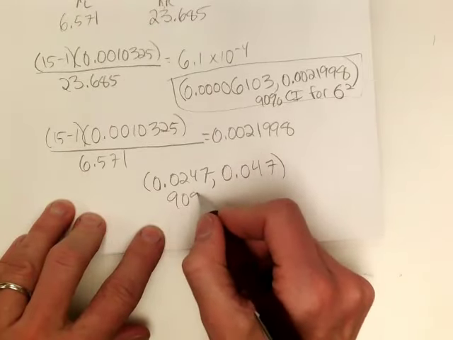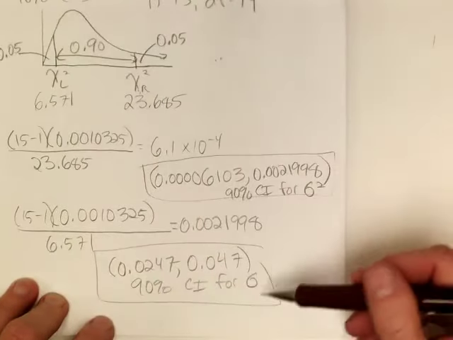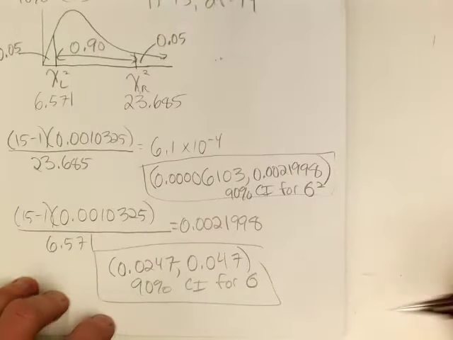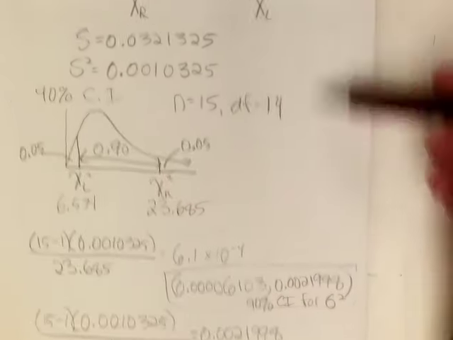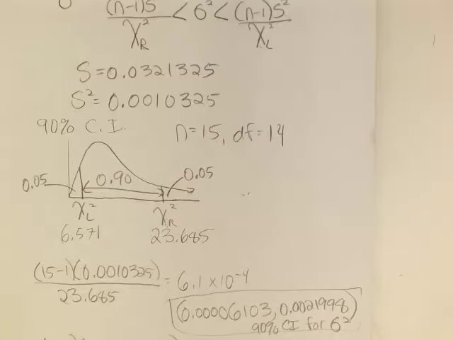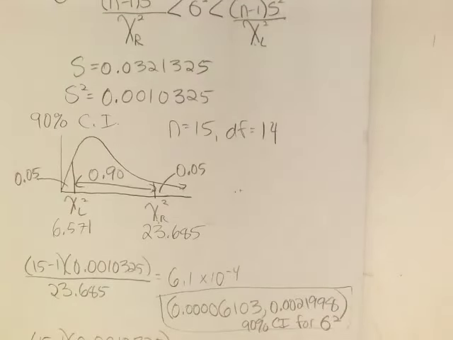This is a 90% confidence interval for sigma. So I get one for variance, one for standard deviation. Now, unfortunately, this is not a built-in confidence interval in the calculator. So if you don't want to use StatCrunch, you're going to have to work through the problems by hand. This one was a little bit longer because I have the raw data set, so I wasn't given the sample variance right off the bat. But some of your problems you'll be given the summary statistics, the sample standard deviation or the sample variance, so you can just jump right to the formula.